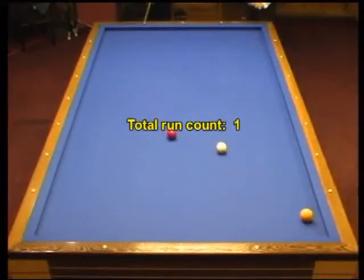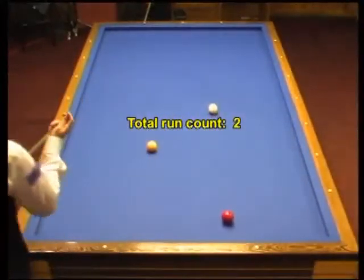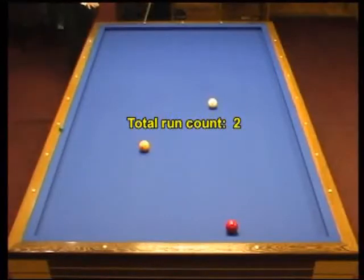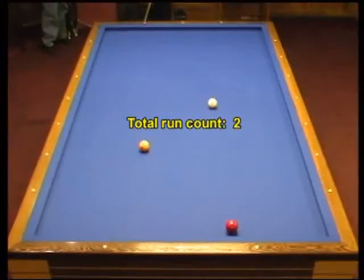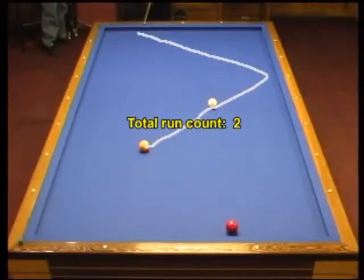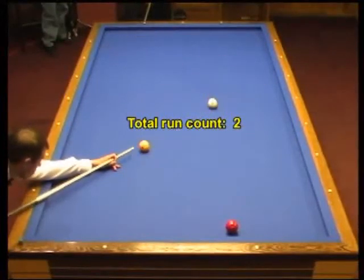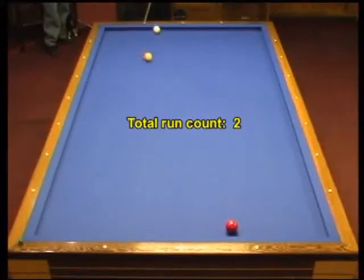Watch out. Yeah, it looks pretty good now. Yep. Now, sometimes if you get really tight in this corner, it can whip out short, but he picked, of course, the right speed to not have that happen. This one, he can play 4 rails, and this ball just gets out of the way of the kiss. He's just got to make sure not to cut it too far into the path of the cue ball. He had to make sure to get it to the short rail.